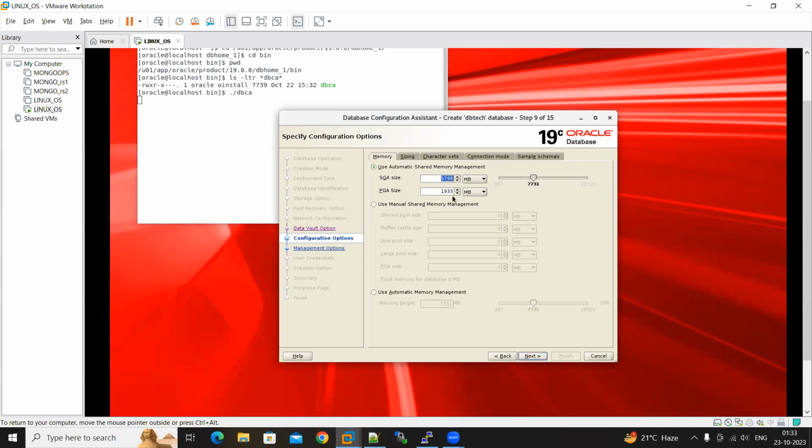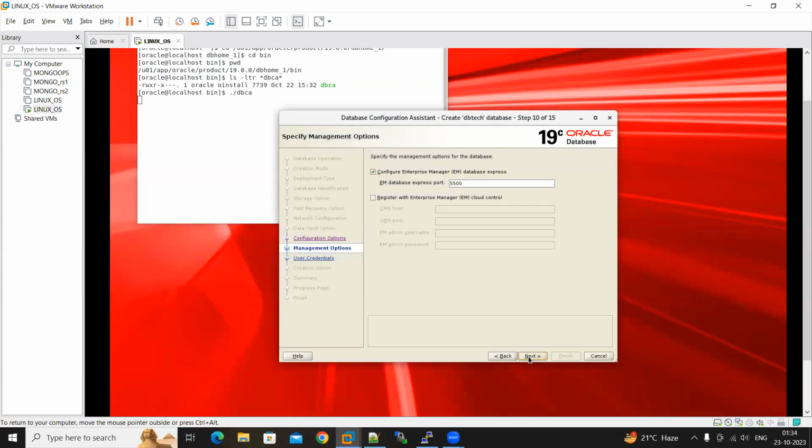So I'm going to give 1500 MB for my SGA and 500 MB for my PGA. I'm just splitting the RAM. I have given a total of 2 GB because I have 18 GB. Next. If you have less memory, you can decrease these values as per your RAM size.